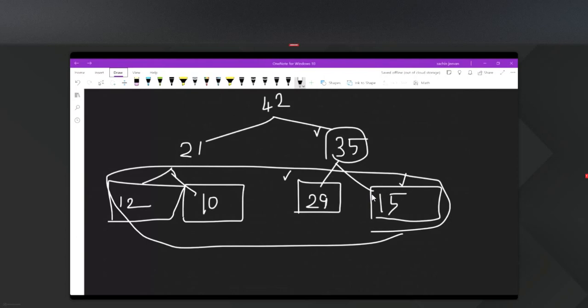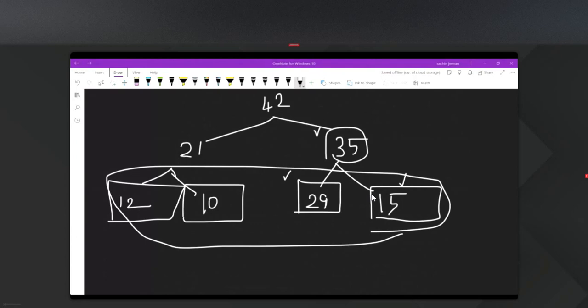If you see, there are nearly 4 elements which do not have any child, which is more than half. Of the total 7 elements, 4 elements have no left and right child, so we don't need to do any process for those 4. Only for the remaining 3 elements do we need to do the entire process. So literally we can avoid the process for half of the elements. That's why I say this technique is more efficient than the last technique.